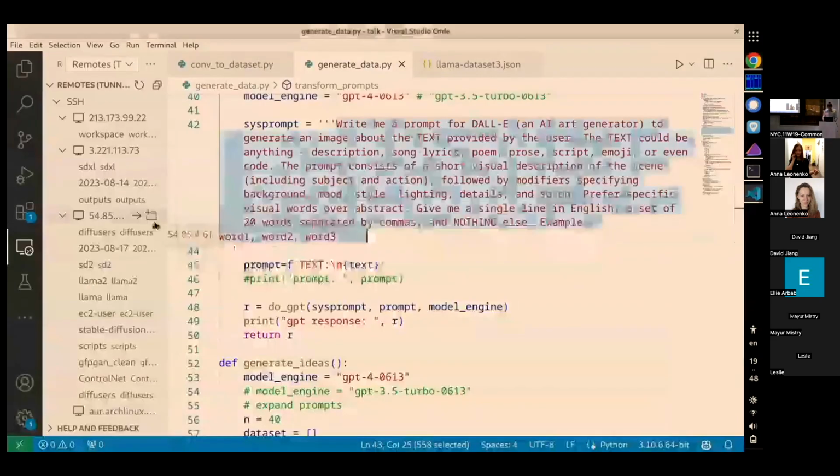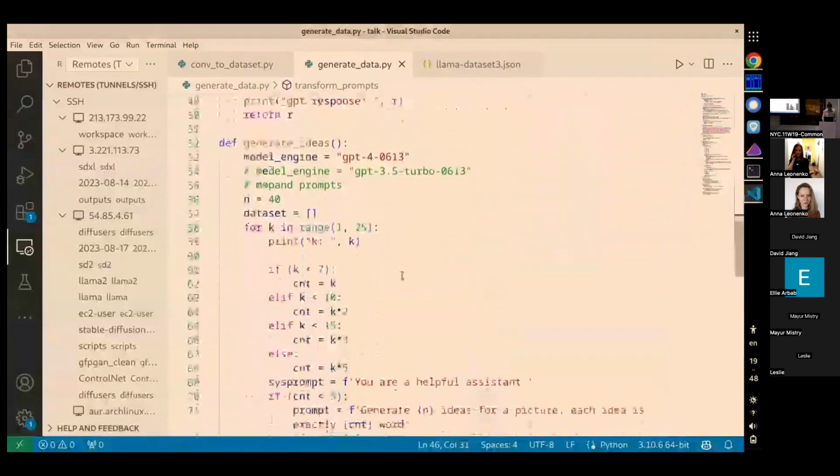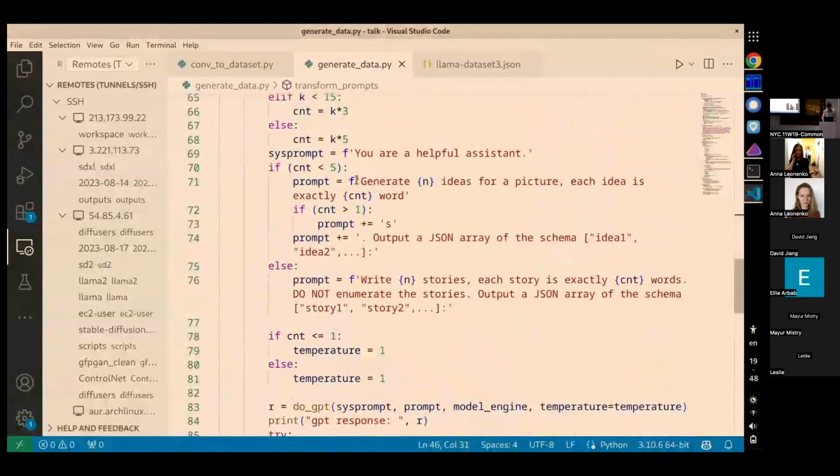And this is what I did. I just used a very simple prompt: generate several ideas for a picture. Each idea is exactly either one word or two words or whatever.